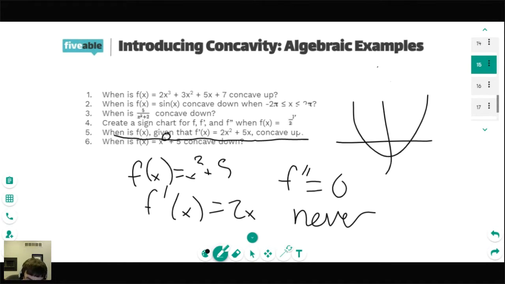If you've got a parabola and I ask whether it's concave up or concave down, you just need to look at your leading coefficient for the answer, because parabolas never have points of inflection. They're either always concave up or always concave down. And so therefore, if that is positive and it opens up, it'll always be concave up. And if it's negative, it will be concave down.